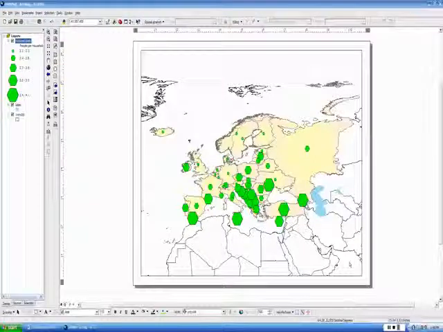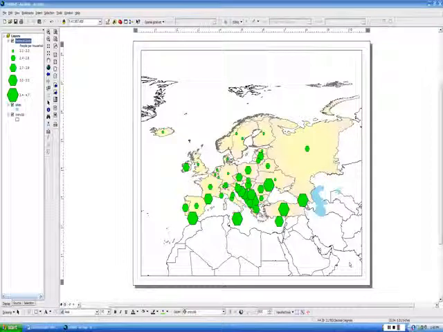Okay, so one of the issues with proportional symbol mapping and graduated symbol mapping is that sometimes we don't just want to use geometric shapes, but we want to use pictographic symbols. So, let's say that this is my map, and I haven't put a scale bar or a title or a legend in here, but let's just call this good. You can tell that certain parts of Europe have fewer people living in an individual household than in other places, because that's the variable that I've been mapping as an example for this lab.